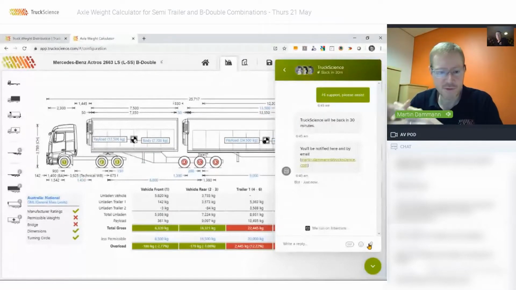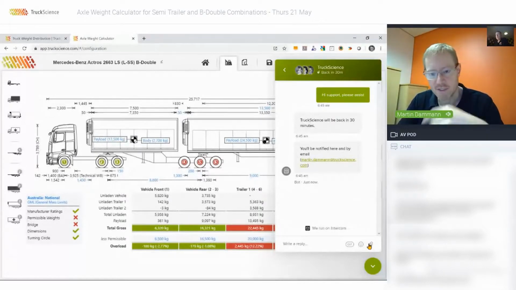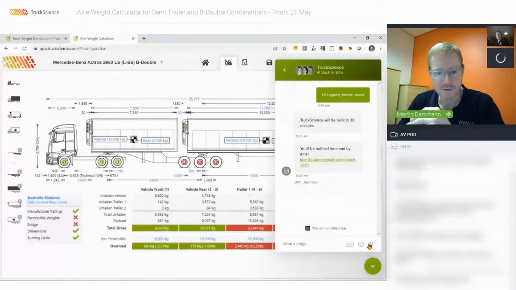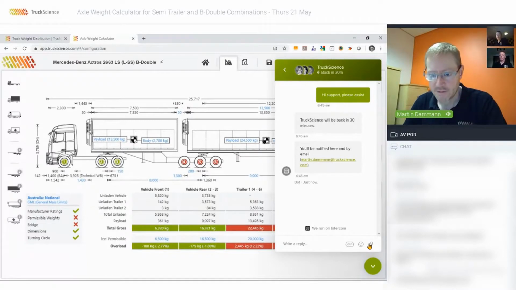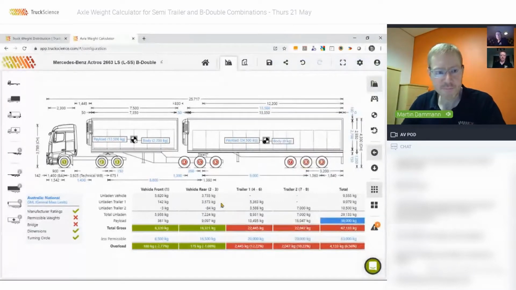If you need a new feature, for example, this 8x4 dolly, you could give us an example of a screenshot of what it looks like, or maybe a spec sheet, to make it a bit easier for us to see if we can cater for something like that in the app in the future. All right, let's just close that for now.